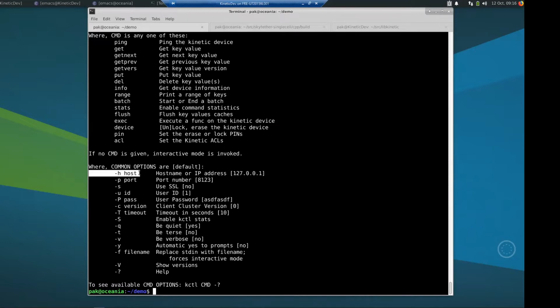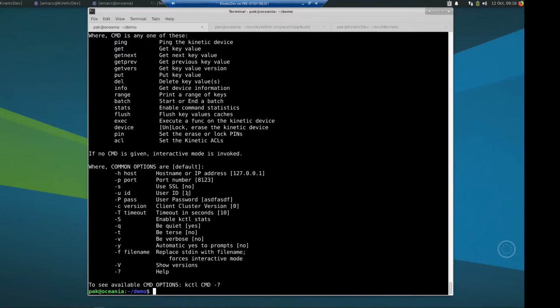The command requires you to pass it a host so that it knows which host on the network I'm going to be talking to. So in this demo, you're going to see me type NAT. That's the name of my drive. I'm going to be using the default port, so I won't be giving that as a command line. I can also do secure or non-secure connections. If I want to use TLS and encrypt the entire communication path between the two, host and drive, I can do that. But here's the other key point: I'm going to be using the default ID and password.